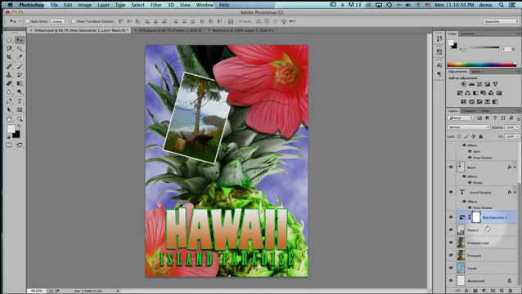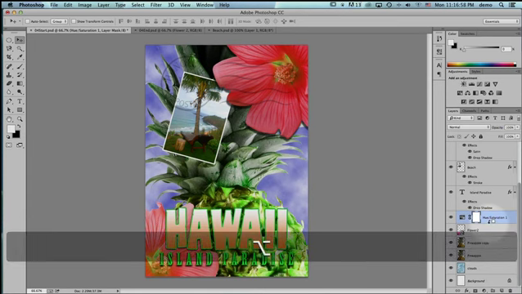So what we're going to do is group these two layers into what's called a clipping mask. So here's how this works. I'm going to hold down the Option key. You can see what that key looks like here on the Mac. It's obviously the Alt key on the Windows machine. And I'm going to move my cursor around here. You can see how it's changing. We want this one right over here, this arrow with the square, and it's pointing at the line between the two layers. And I'm going to click, and that's going to group them together.